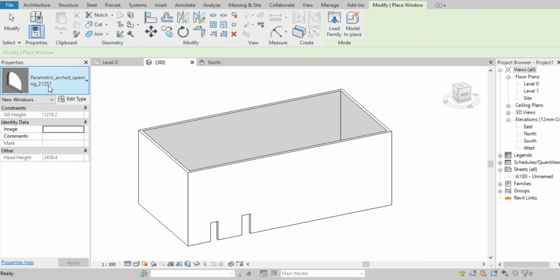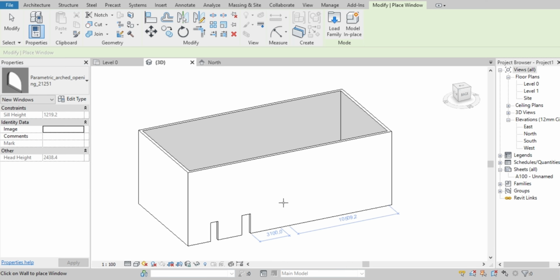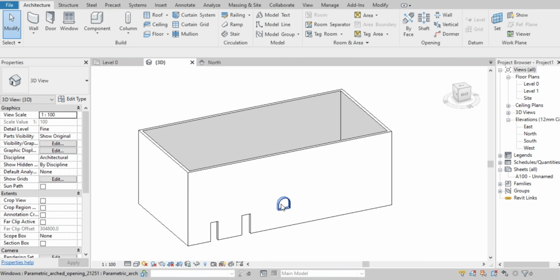In the same way, you will load a window family. After placing the family, you can modify the size by adjusting the dimensions in the Properties panel.